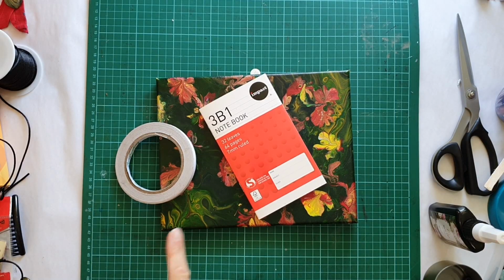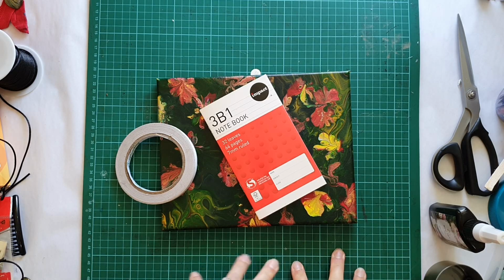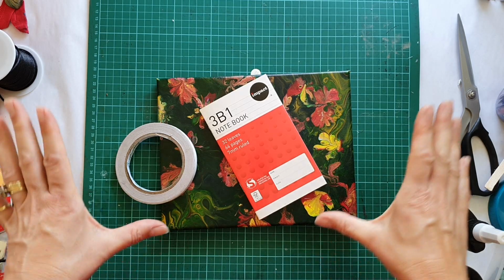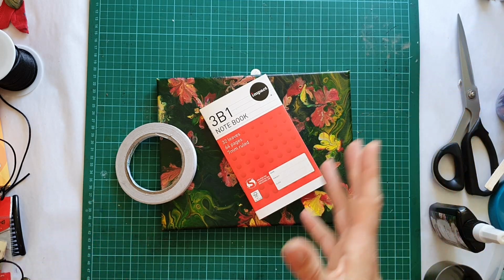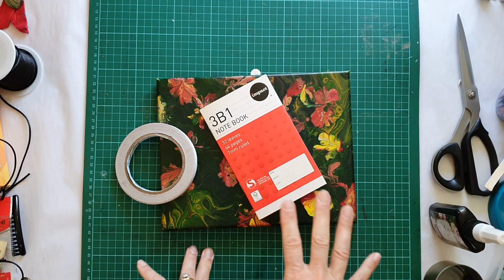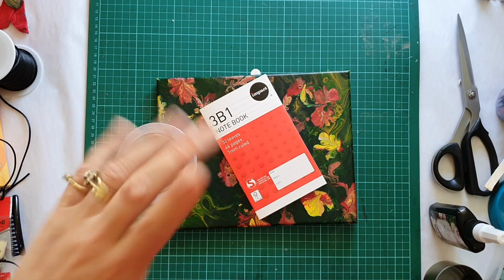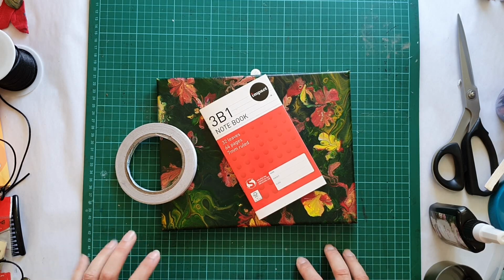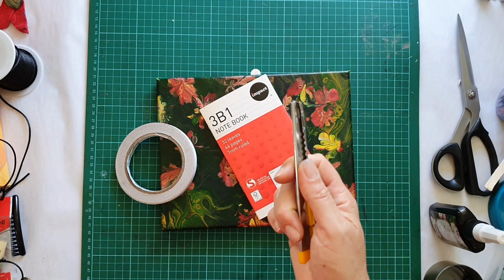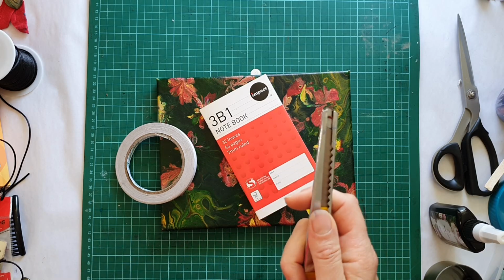So for this next project, you're going to need a few things. One, I would recommend having a cutting board, whether that's a large chopping board or a proper cutting mat or whatever that looks like for you, but we're going to need to be able to cut with ease. So I always like to have my cutting board here just in case I forget and put my knife through my table. Don't laugh, I did that once.